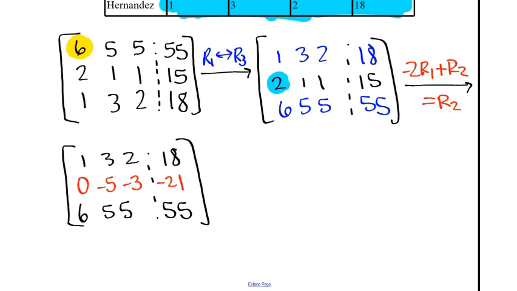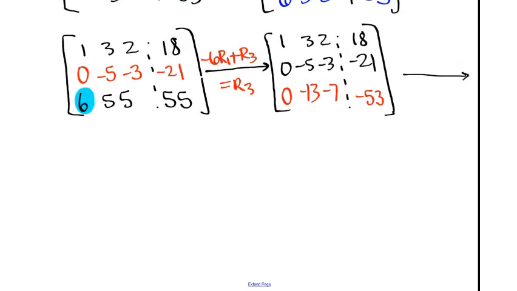Then the next thing we want to do is get this 6 at the bottom there to be a 0. So then we get that resulting matrix. When we do that, -6 row 1 plus row 3 equals row 3. Now, it looks like our operation is about ready to get a little bit more difficult. So we're trying to avoid fractions. I don't want. Oh, but trust me, you really do want to. It's not all it's cracked up to be.